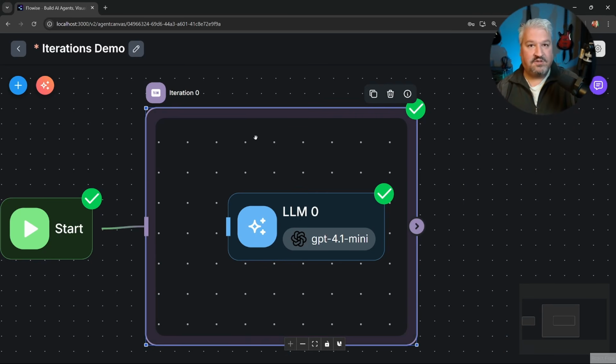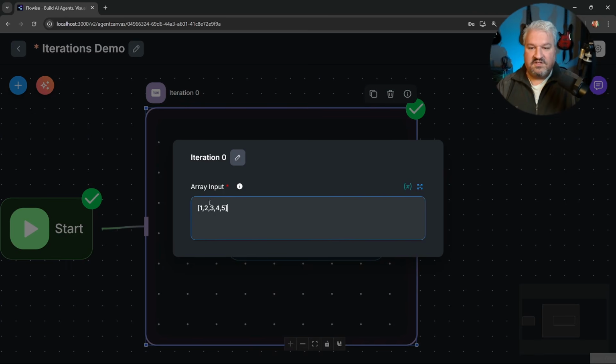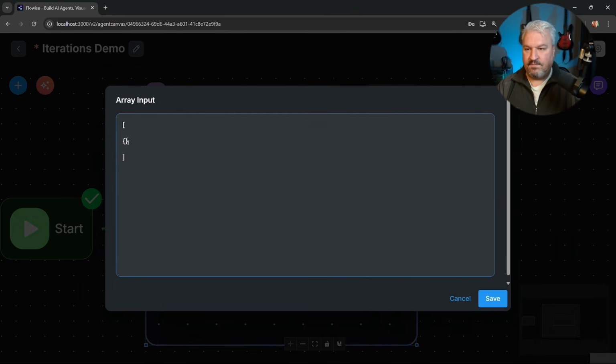Now, realistically, as with our sub-agent solution, this array of values would be something way more complex, like objects. An object is represented with starting and closing curly braces. I'm just going to expand this to make it a bit more readable, but these objects can contain different properties as well. For instance, a name property with a value of Alice, and an age property with a value of 30. We can have multiple of these objects in our list by separating them with commas, so we could have a list of names and ages like this.